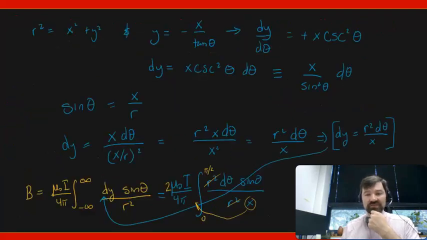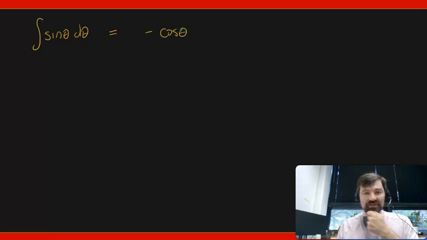And so that would give you limits of integration from 0 to pi over 2, but you have to have a factor of 2 out front. You could also choose your angle in such a way that the limits of integration are from 0 to pi, as it turns out. Either way, the key integral that we're doing here is sine of theta d theta, and that is going to be negative cosine of theta integrated from 0 to pi over 2, with this factor of 2 out front.